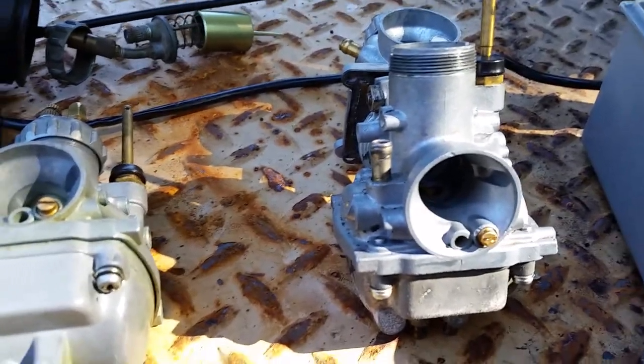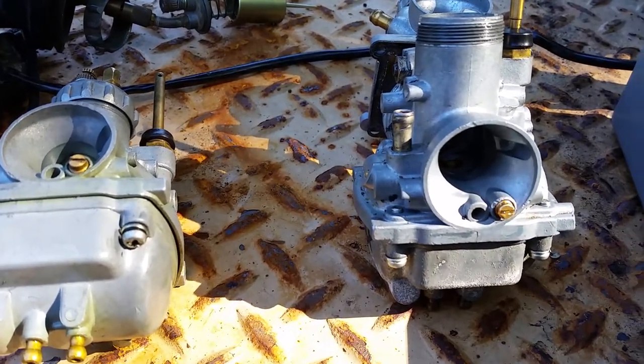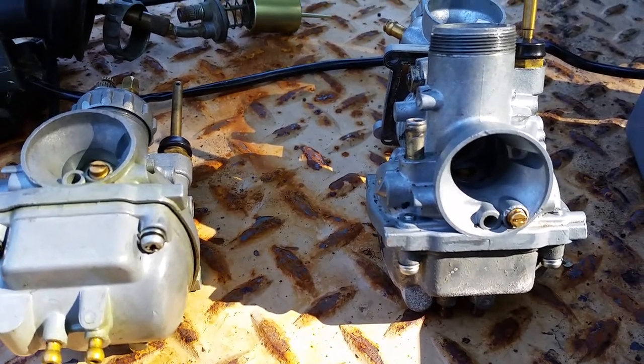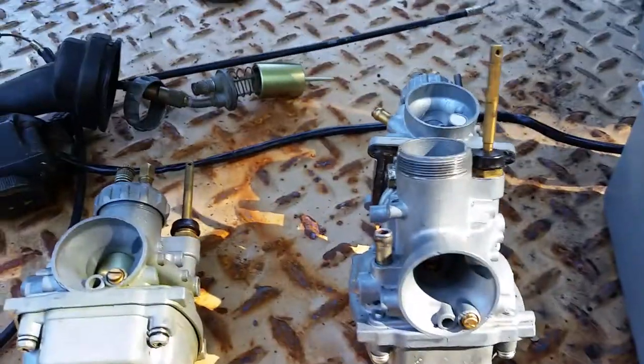So your main jets, depending upon what carburetor you have, range from 77.5 to 77. If you're in the UK, you've got jets going as high as 90. I'm like, wow, that's some serious jetting. So keep that in mind.